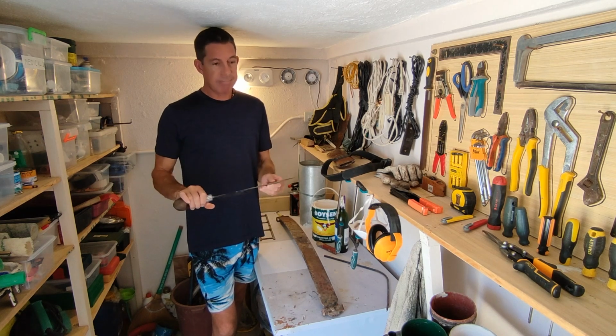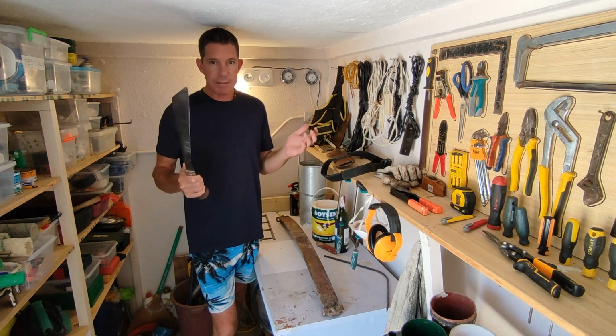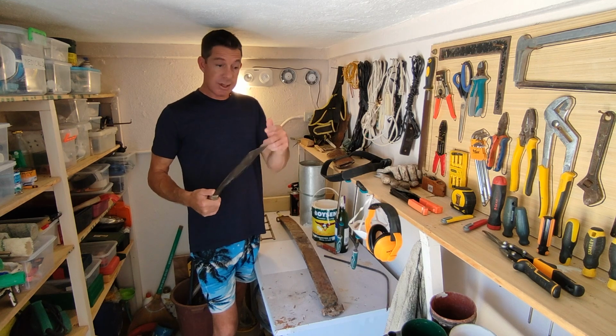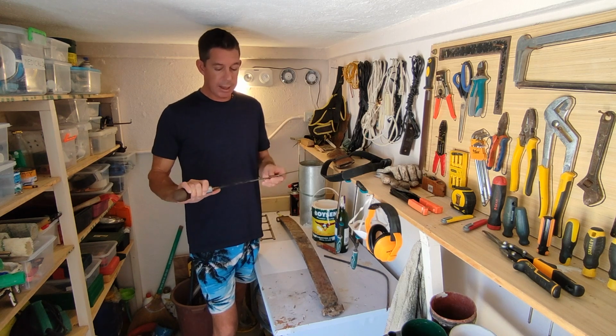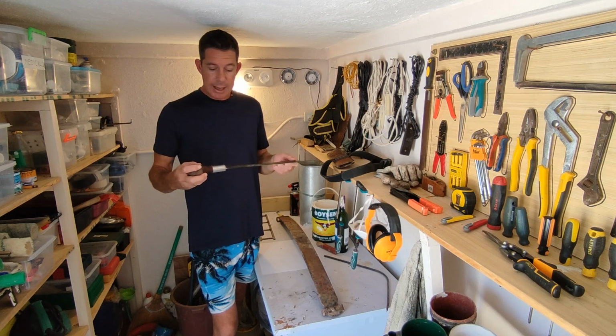And it's a very industrial knife or machete that we use for a range of different things around the property here. So that's been a really good knife. I like it. It's held a really good edge. I did snap the tip off once, so it is a little bit brittle, but that could have been the heat treatment process. It could be the steel. I don't know. But I do know I've already done this once, but it just wasn't me that did it.